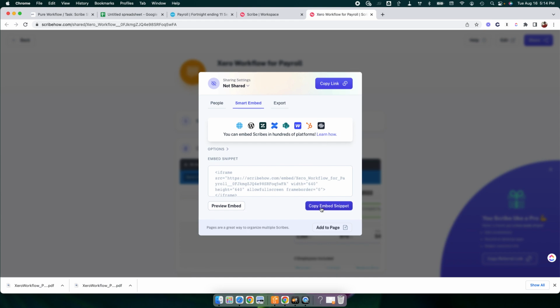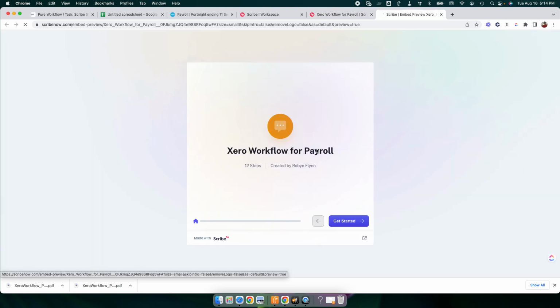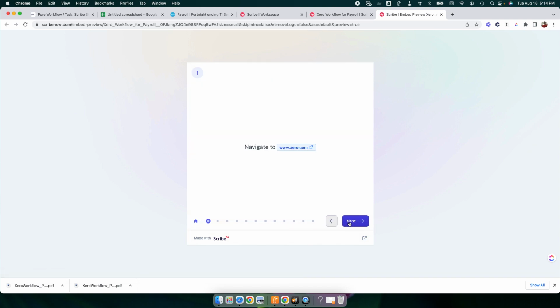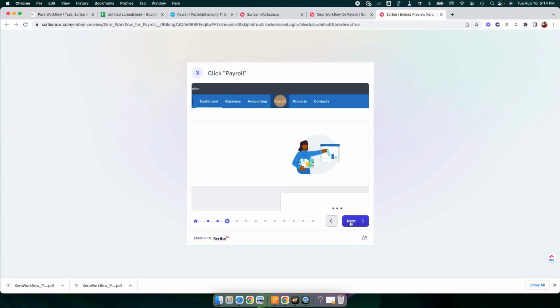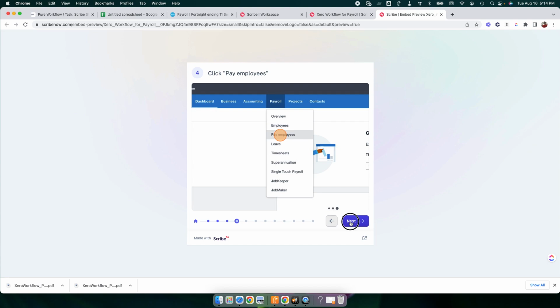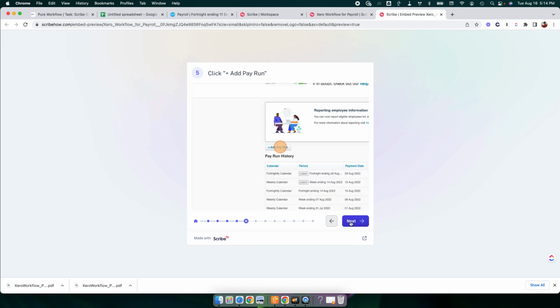So to do that, you would just copy the embed snippet and then paste it into whichever software you're using. I'll show you what it looks like. If we click Preview Embed, what it would show up on your website is like this, and then you click through, and it's sort of just not a video, but a step-by-step guide that you click through.